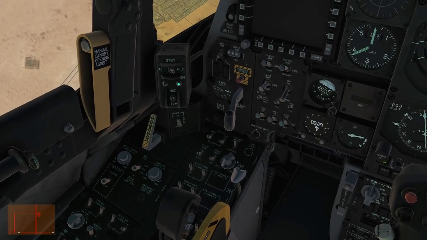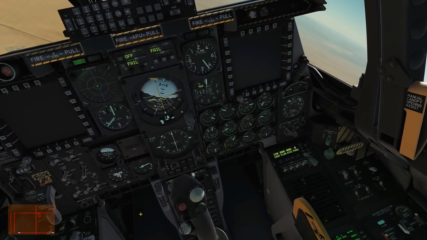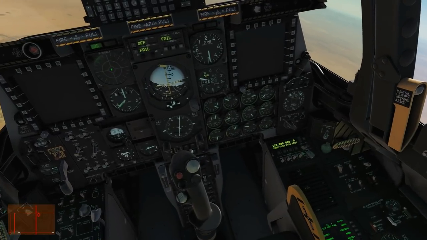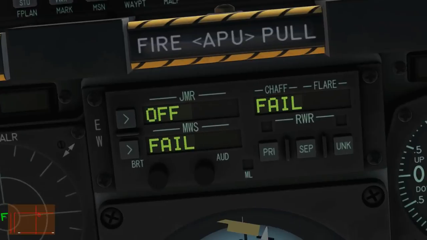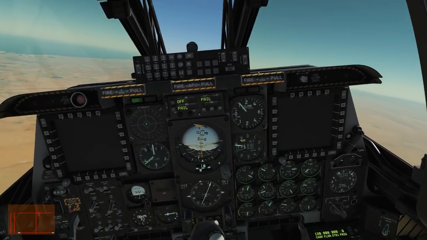Roger. It'll be all right, RC. We've got like 10,000 feet or something. 14,000 feet. Somebody says you can dump your canopy, that will lose some weight. Yeah, well, that's an emergency. If you eject, okay, the chaff has failed. We've had another failure. The chaff's failed. Okay. Nothing to do about that.